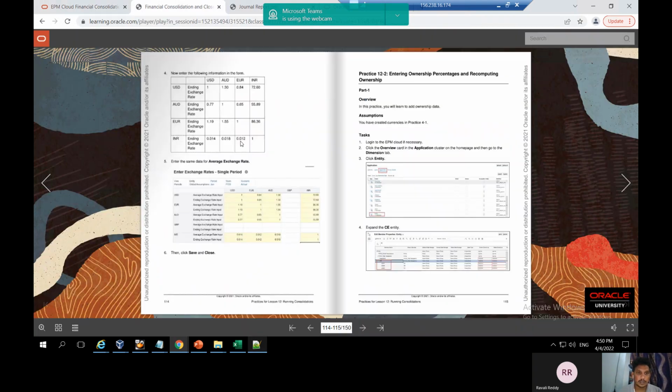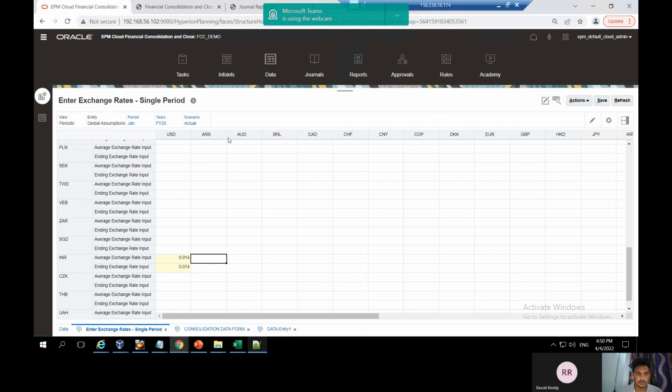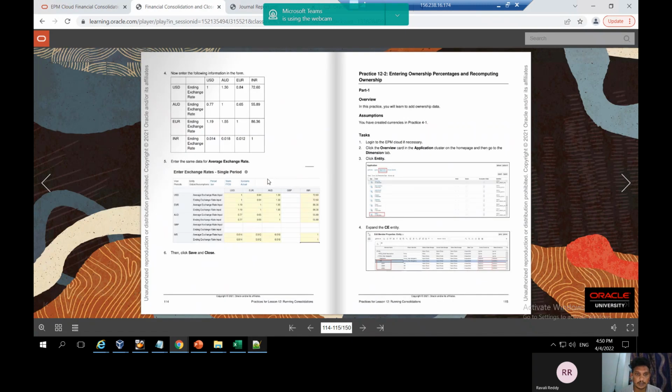Go to the activity guide. The next value is 0.0081, and the ending is the same. Go to the activity guide. The last value is equal to 0.012.